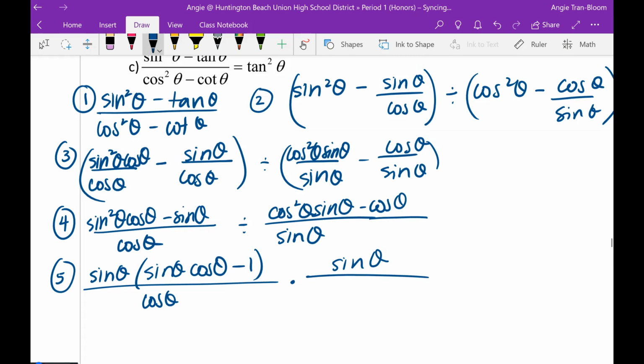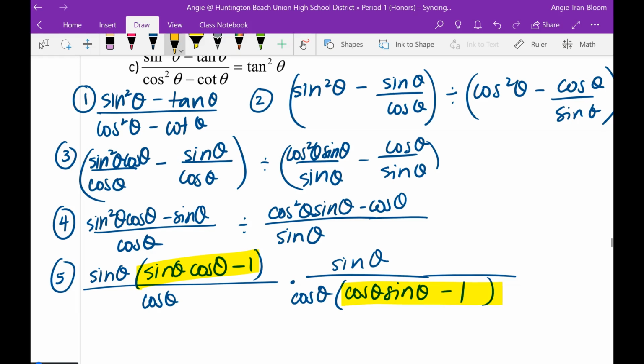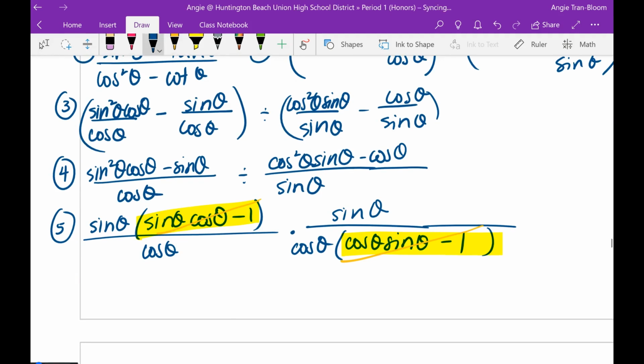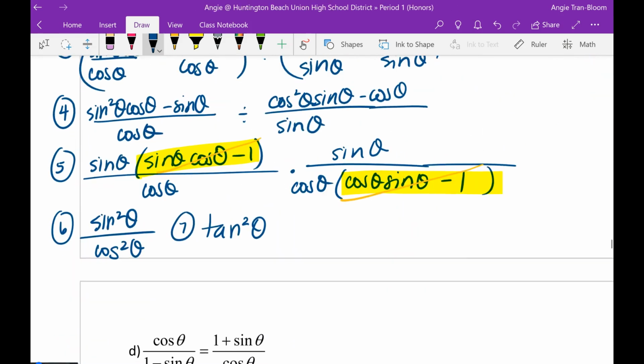Over here, what are you going to factor? A cosine. Then you are left with what, Lauren? Cosine times sine minus 1. Cosine times sine minus 1, which is the same as that. Are these two identical? Yes. So can I cross them out? Okay. Then you are left with sine squared on the top. Yes or no? Sine squared on the top divided by cosine squared on the bottom, which means that is your tangent squared, and that is your goal, isn't it? Yep. Okay. Good job.